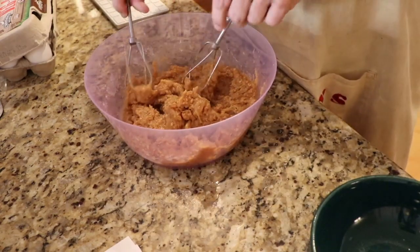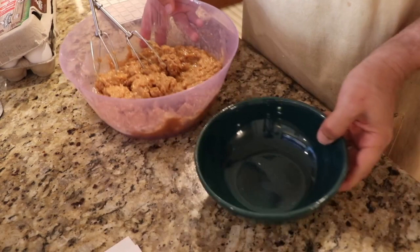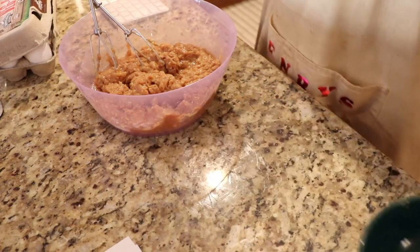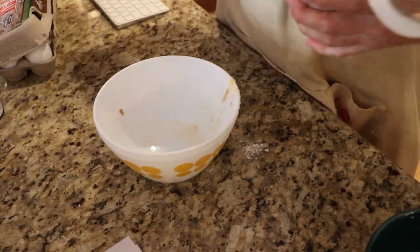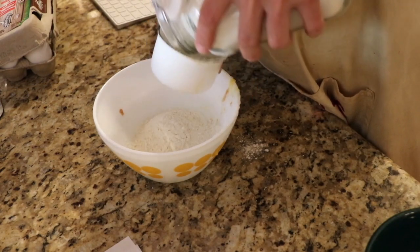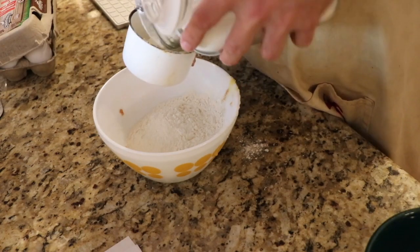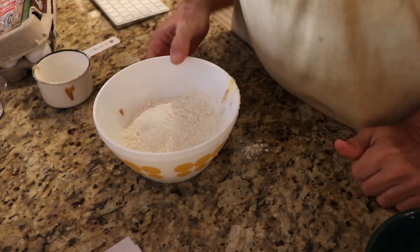This looks pretty good, actually. I don't know if you can see that, but it's pretty well stirred up. Now we're going to start working with our dry ingredients. So we're going to have 2.5 cups of flour here. And I'm going to put this in this other bowl that we had here that we were using. You guys can hear me okay, I take it? Okay. So I'm going to do the best I can here. We want 2.5 cups. I'm a little bit guesstimating on this, but there you have it.